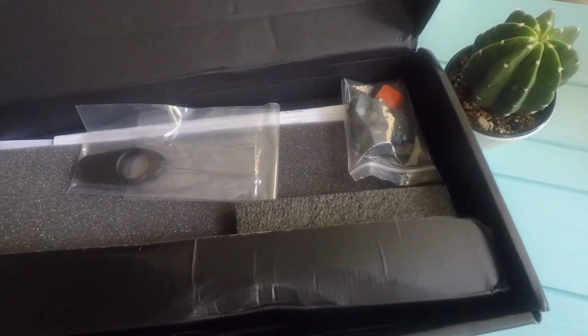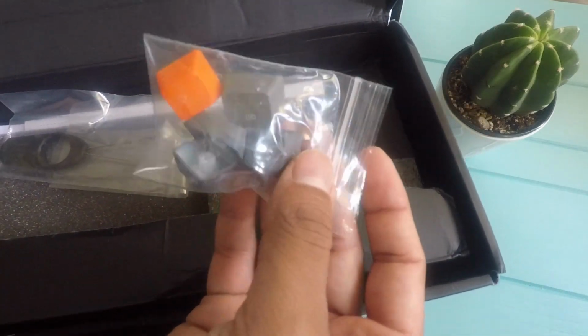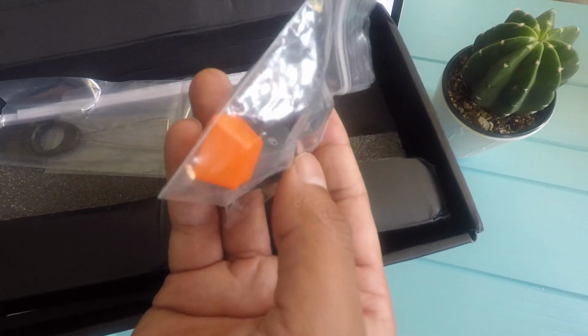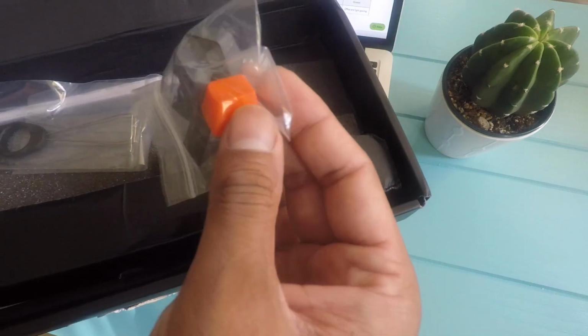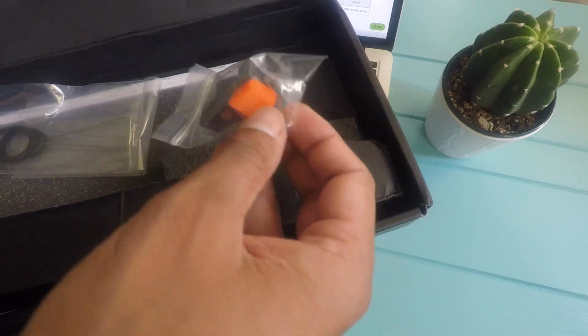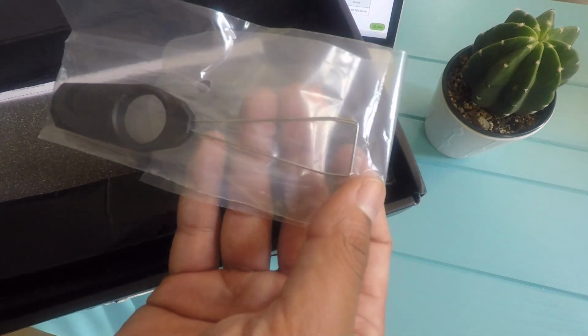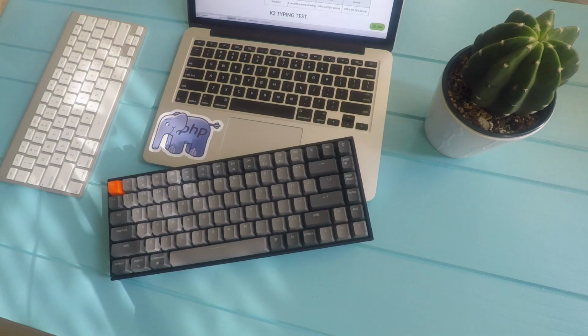So I had a couple of things as extra keys if I wanted to switch it to Windows keys, and if I wanted to change the lighting button to orange, I can do that. I have a tool to remove the keys, instruction manuals, and a USB Type-C regular keyboard cable.